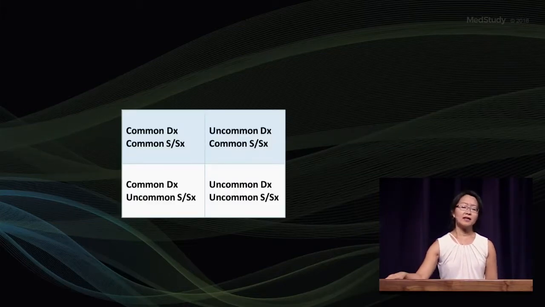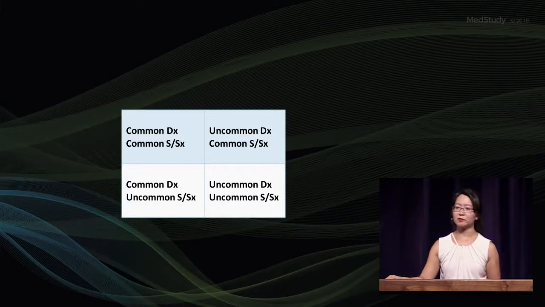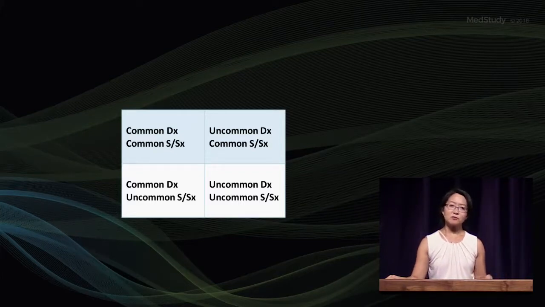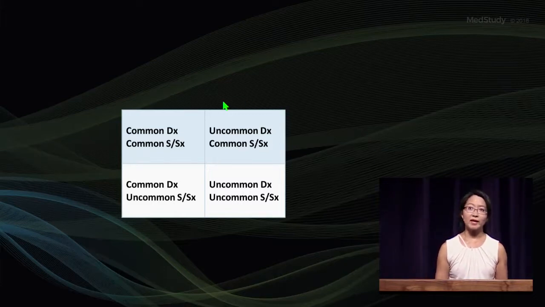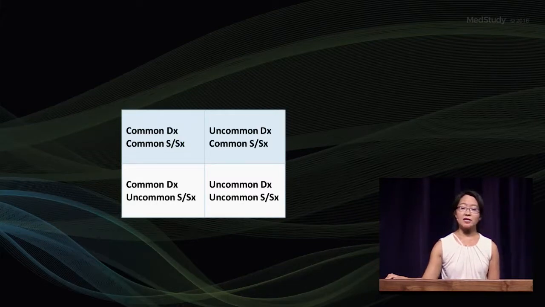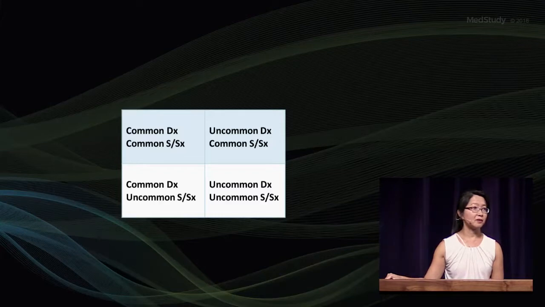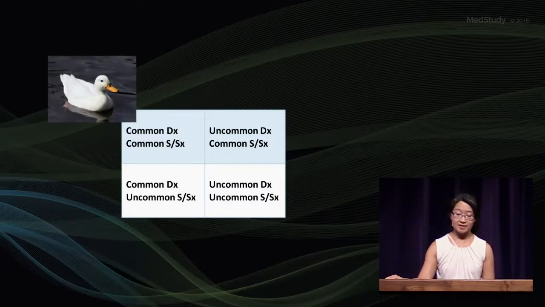When you approach any kind of case, whether it's a patient who has earaches or a patient with joint complaints, just remember, these patients are more likely to present in one of four ways. They can present with a common diagnosis, with common symptoms, as well as common signs. So if a patient has an earache, fever, runny nose, and they're tugging on the ear, chances are they probably have otitis media. It looks like a duck, quacks like a duck, chances are it's a duck, right?